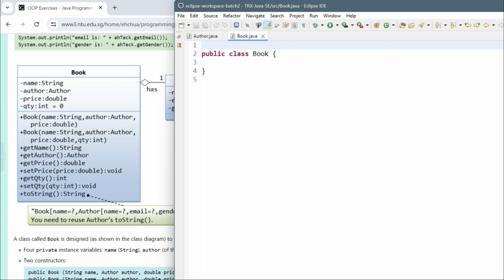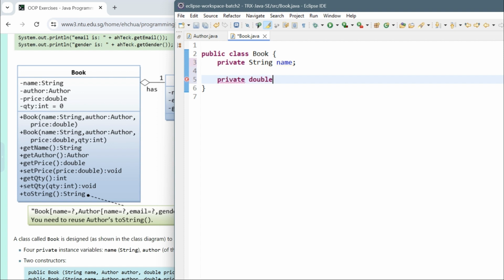Okay. And then now for book class, we have name, author, price, and quantity. So for name, we have private string name, and then I will provide the other two, which are primitive data type values: private double price, private int quantity. Okay, they are pretty much straightforward because they are primitive data type variables.